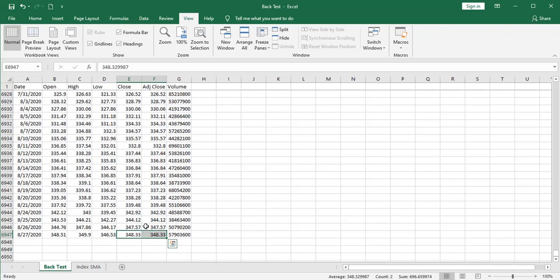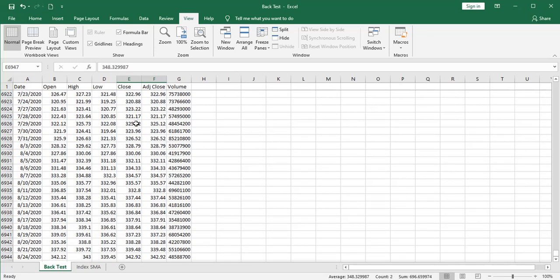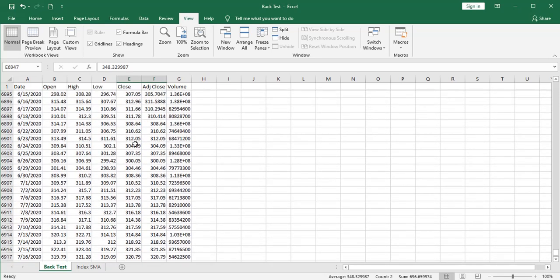And going back in time, these are the same up until a certain point right here. So they're still the same there on June 22nd, but on June 19th, actually the 18th, they start to diverge.